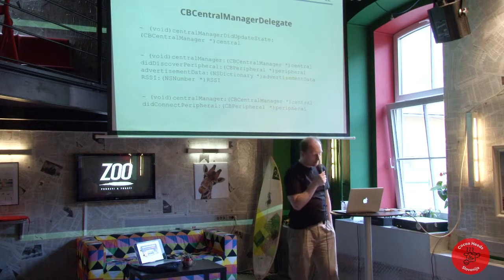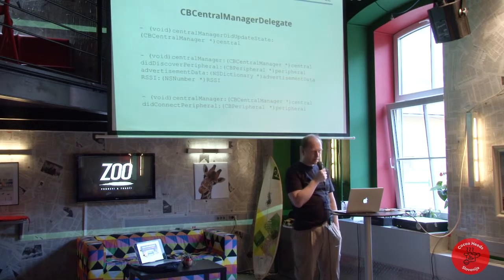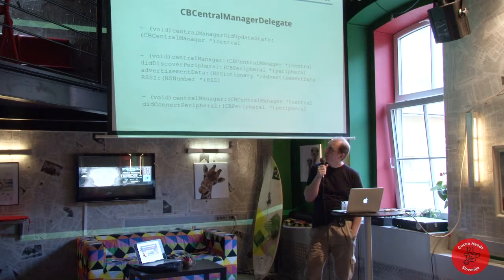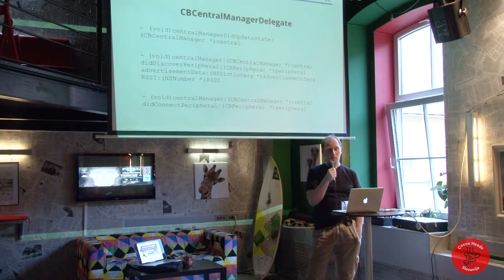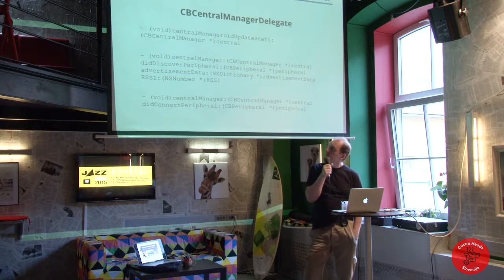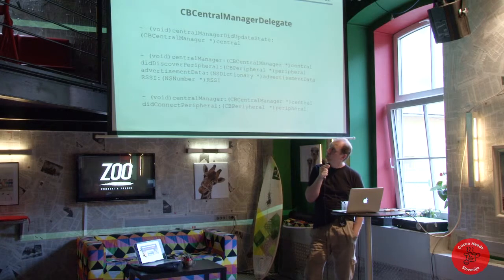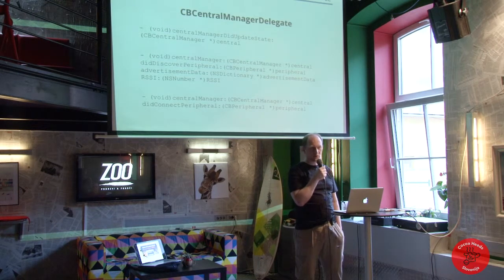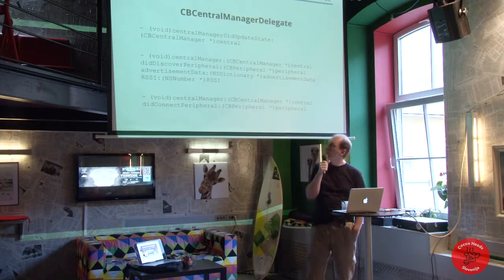So when the device is ready, you start searching for devices. You can either scan all of them around you, or you can supply a list of the UUIDs that you actually want, and it would only notify you when it finds one that matches the search that you wanted.